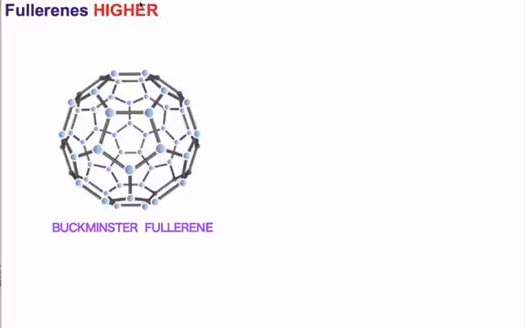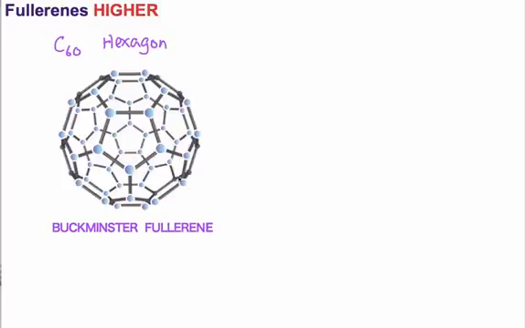Now, one of the most famous ones is probably one of the first to be discovered, and that is called Buckminster fullerene. It's named after a chap called Buckminster Fuller, who I believe was an architect and worked with these kinds of shapes. But what you'll notice is all these blue circles here are carbon atoms, and if you arrange them in a certain way, you can make this almost spherical shape. This has the formula C60, so it's 60 carbon atoms joined in a particular shape, and it's mainly made of hexagons.